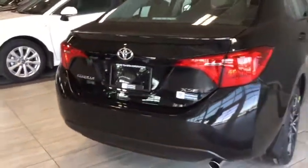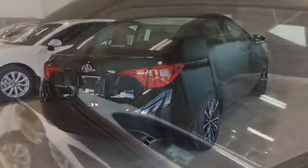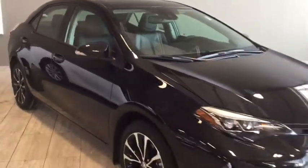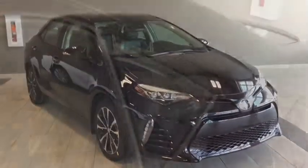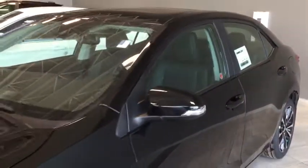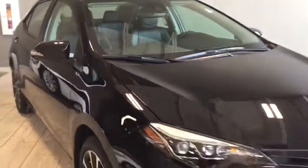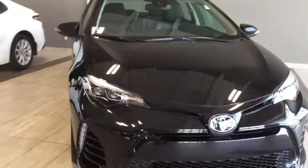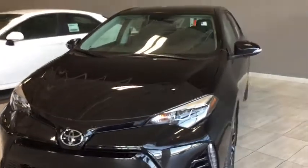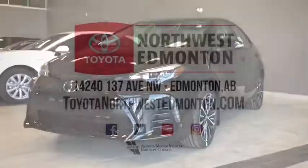Plus of course you have your XSE badging as we take one more look at the back of your Corolla. Taking one final look at your 2018 Toyota Corolla SE with the XSE package, loaded with convenience options like your smart key system, your backup camera, and your lane departure warning with steering assist as part of your Toyota Safety Sense. You'll be driving away nice and smooth — but don't just take my word for it, come on in, take it for a test drive and see how it fits into your lifestyle. We are at Toyota Northwest Edmonton on the corner of 137th Ave and St. Albert Trail.